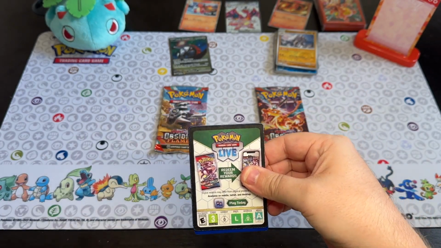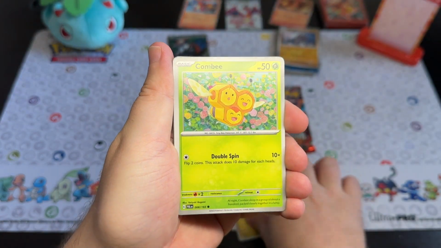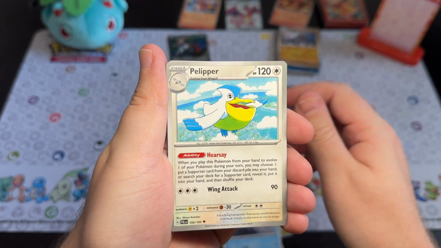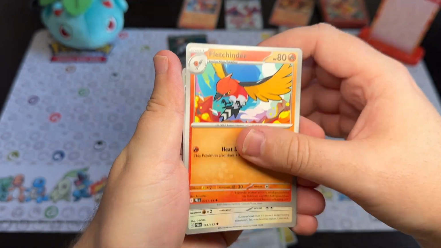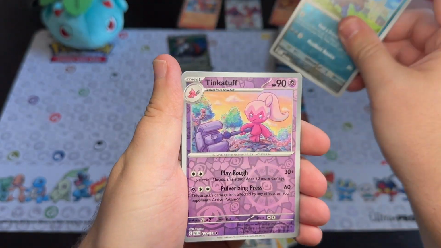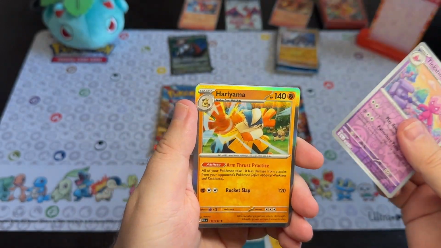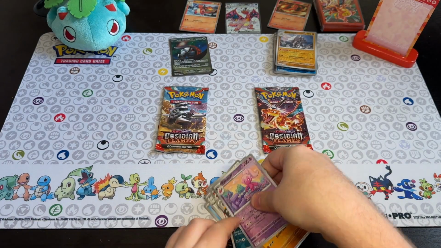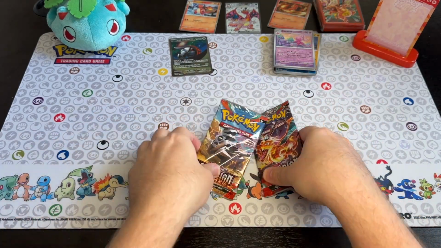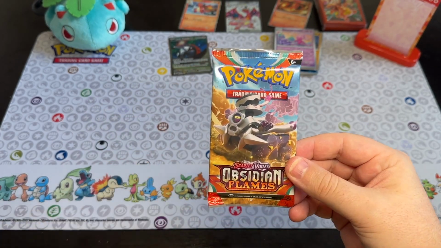Who knows? I doubt the sleeves are worth much. Noibat right there. Combi. Glimmet. Frigibax, Pelipper, Fletchinder, Vigoroth, Zoellis, come on, nope, Tinkatuff again. All right, let's see, come on. Nah, Hariyama, okay. So we are getting holos. So obviously I'm going to do the Charizard one last on here. Let's first take a look at this one.